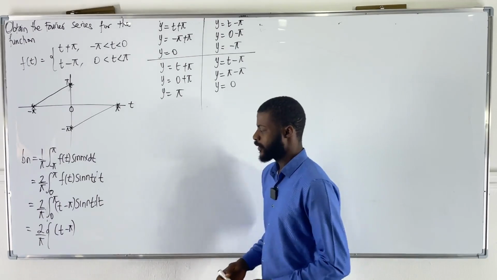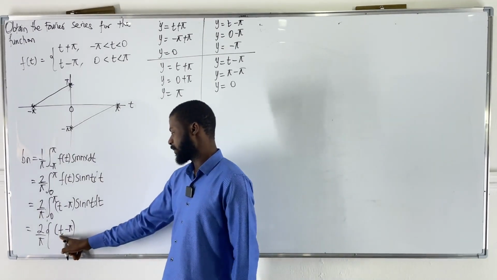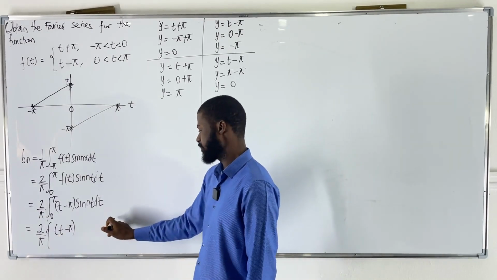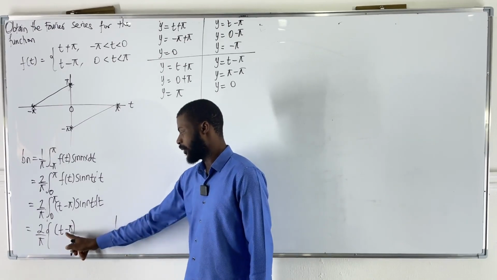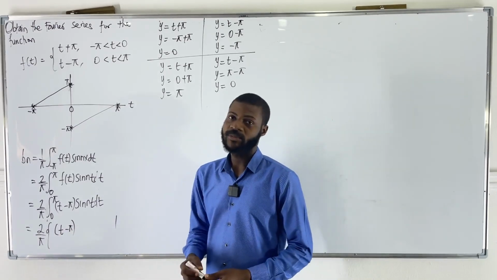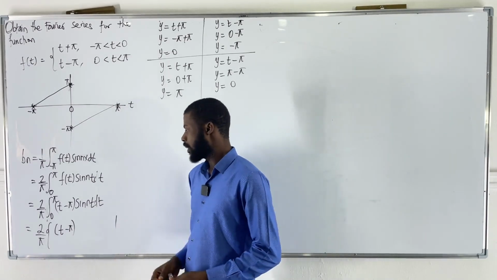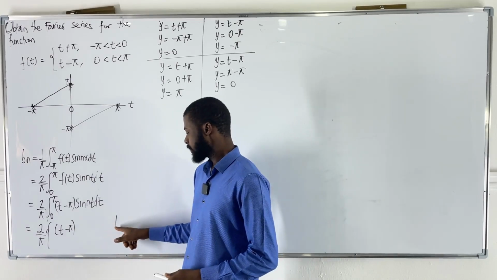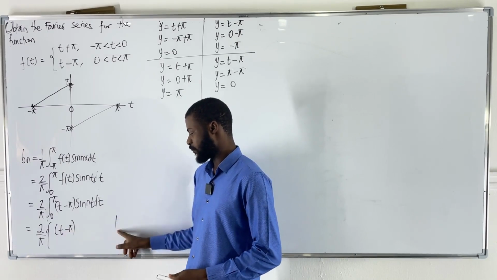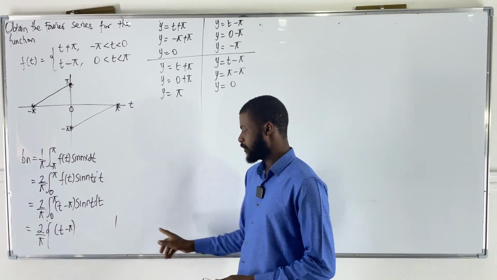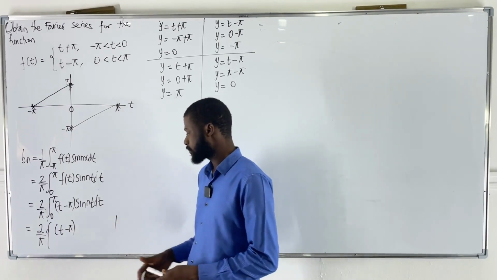Okay. So let us differentiate this with respect to t. This t will give you 1 when you differentiate it, because it's with respect to t. When you differentiate the minus pi, you will get 0, because pi is a constant. So next, after getting your derivative as 1, you need to differentiate it again. If you differentiate 1, you will get 0. But 0 is nonsense, so you cannot throw it away.